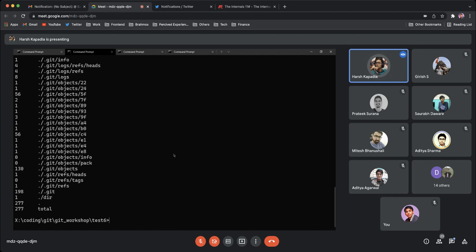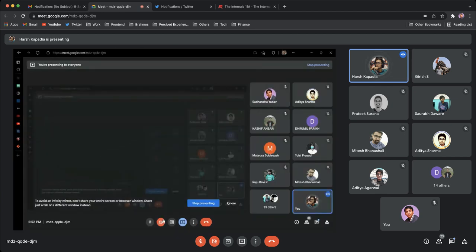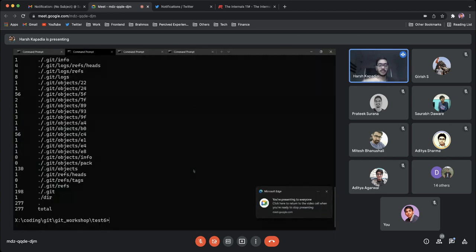So here is where the pack file comes in. If you see this pack thing right now, pack and info, their size is 0. So let's pack the repository. If you remember, even when I was talking about packed refs, I talked about info and pack, and told you that when you run garbage collection or something, Git packs everything together. By the way, even when you push, Git packs stuff to push. So let's just do that.